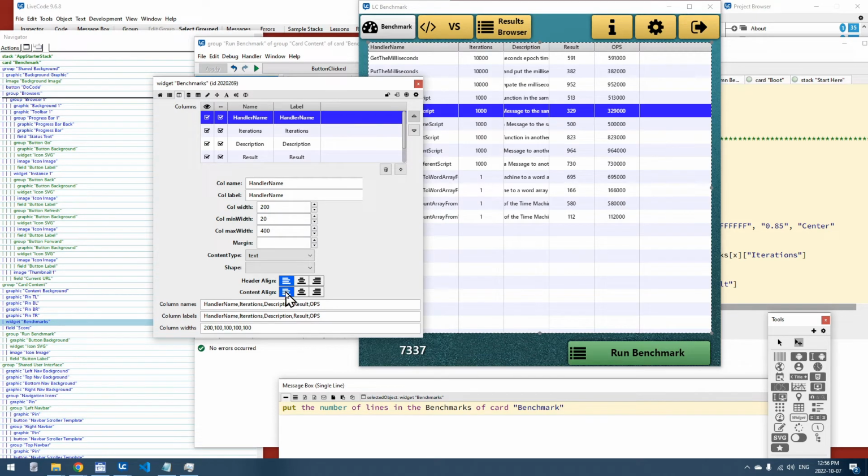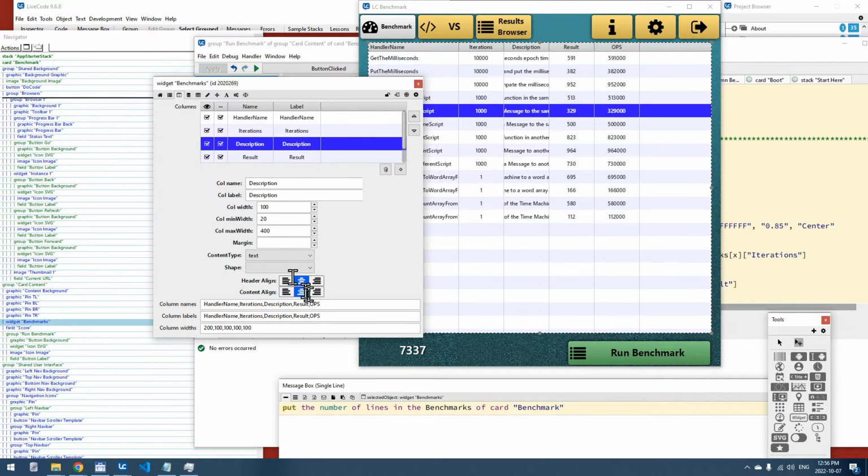The iterations can stay like that. The description should definitely be left justified. The results can stay like that, and the operations per second can stay like that. Okay, so now let's take a look at some of the other options here.